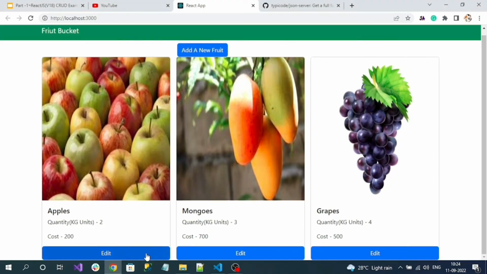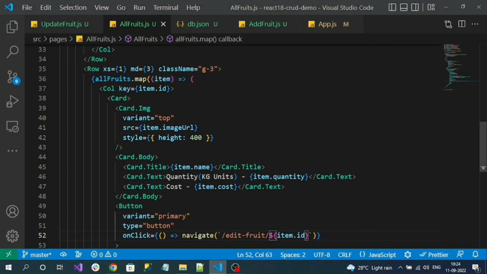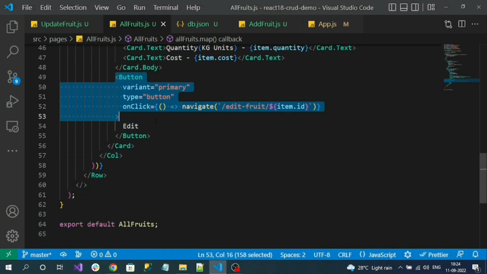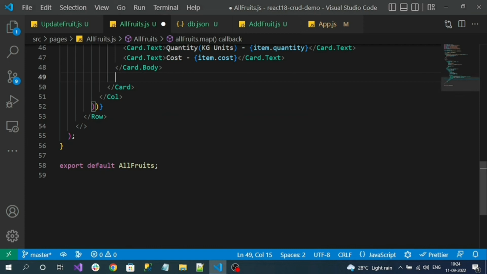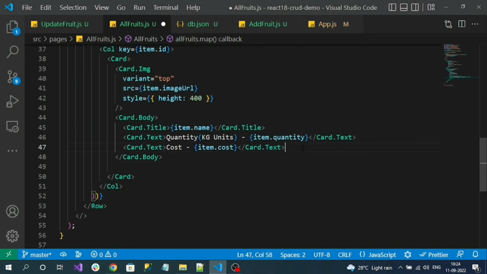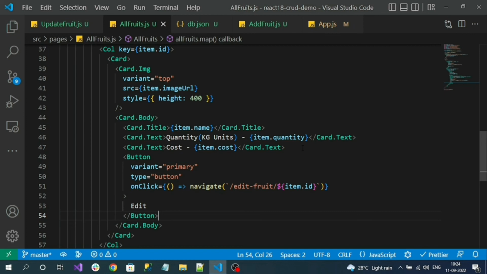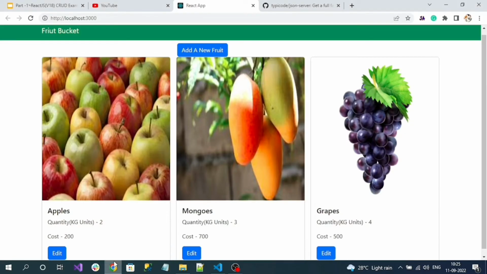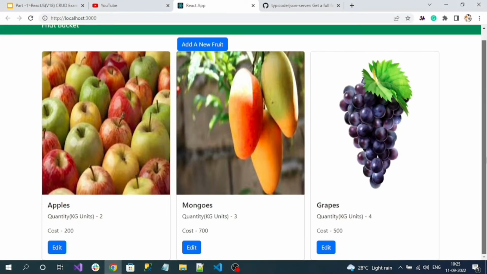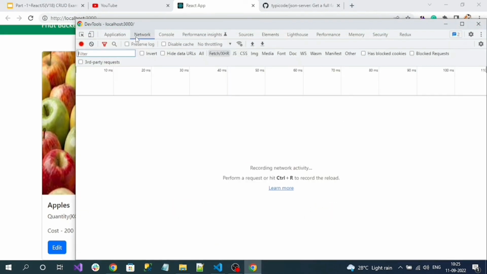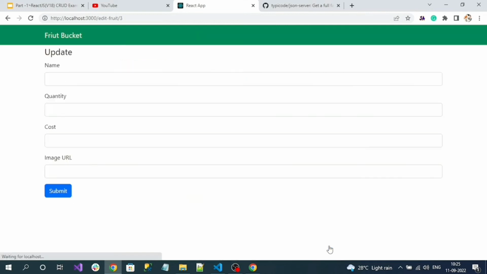Button is a little big, right? So what we will do, let's copy this button and paste it inside of the card body. Okay, now it is a little better. Now if I click on the edit button, let's open network calls also to check the get by ID API call. Okay, click on edit button.